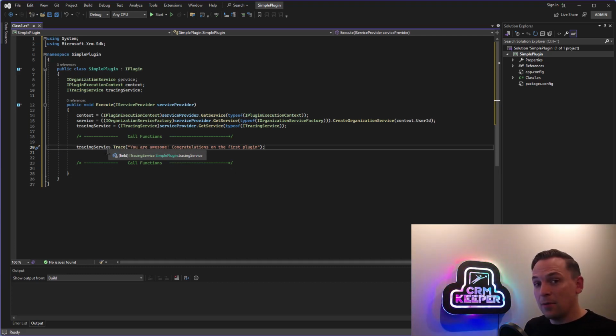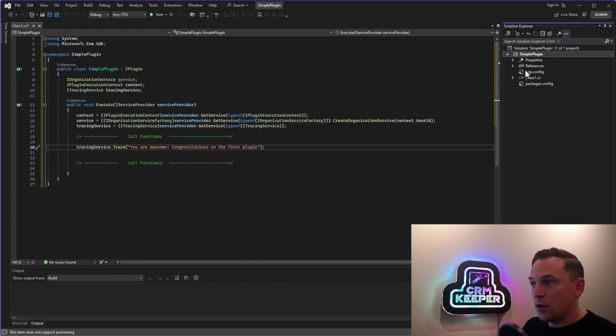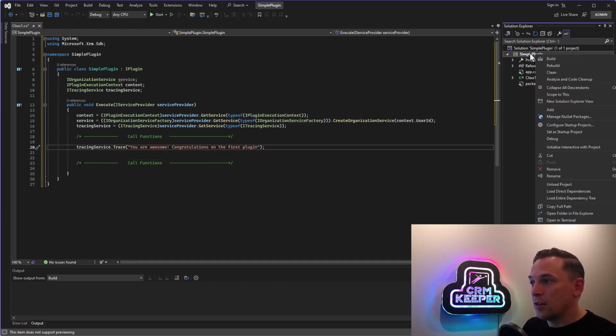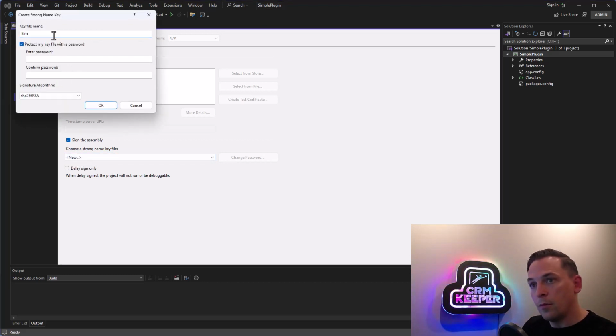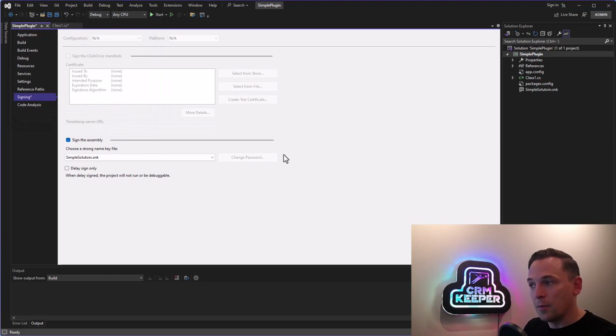Okay, next step, signing code. For signing the code, we need to right click here on the simple plugin, properties, and go over here to signing. We are going to do new. Doesn't matter what you call it. Again, a real developer might say something else, but for our simple stuff right now, it does not matter. We do not need a password for this, just click OK. If you do not get this, or if you get an error message while doing this, open Visual Studio in admin mode, and this should be fine.